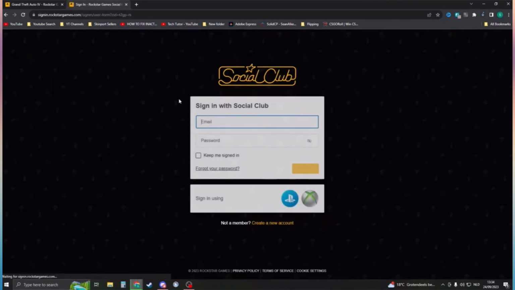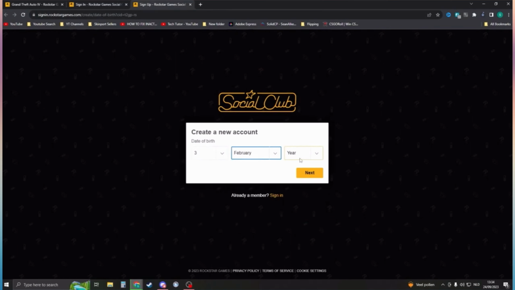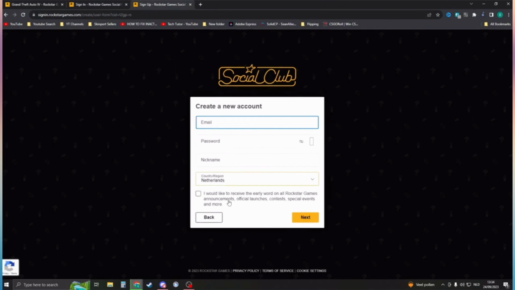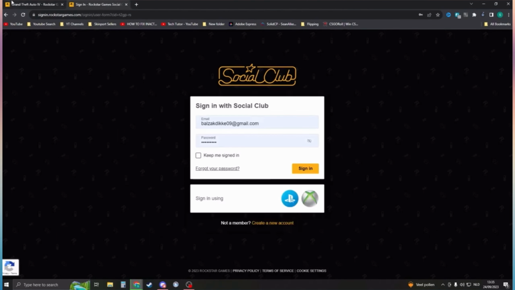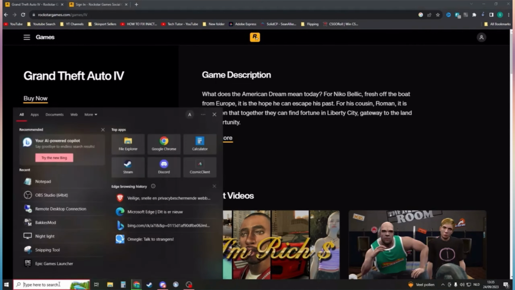and you can now buy this by tapping that yellow box or PC buy now, and then you can just fill in the information and then sign in with the Social Club, and then you're gonna create a new account in here. And then once you have your new account, just go on continue, click next, and then you'd be able now to download this from your PC.